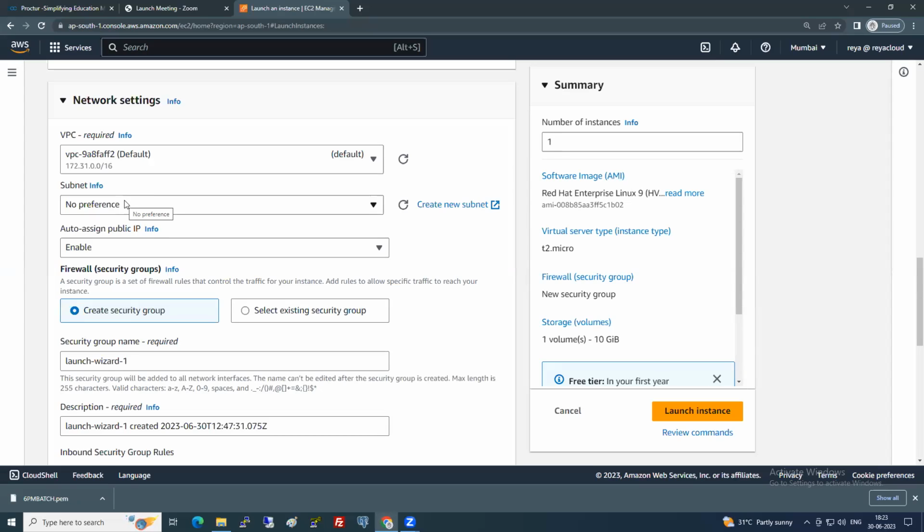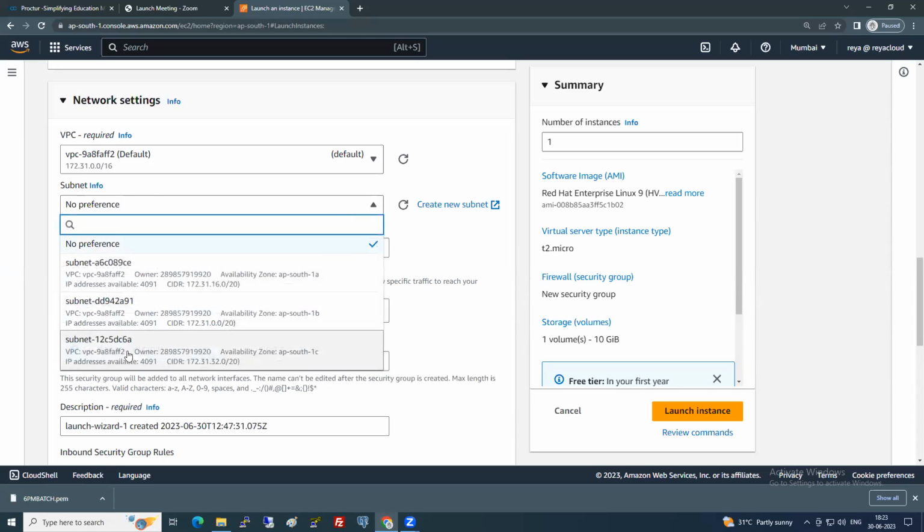And subnets. How many availability zones are there in Mumbai? 3. And then I told you each one subnet is associated to one availability zone. That means how many subnets will be there here? 3. So if you select here, do you see this? How many are there? 3 subnets are there. So this is automatically created. This is created default by AWS. When you go to the VPC section, I will teach you how to create VPC, how to create subnets, etc. But here we need to use default VPC, default security group, default subnets, everything will go with the defaults.